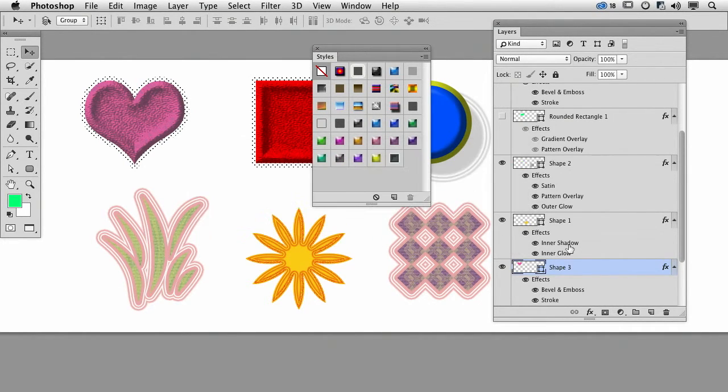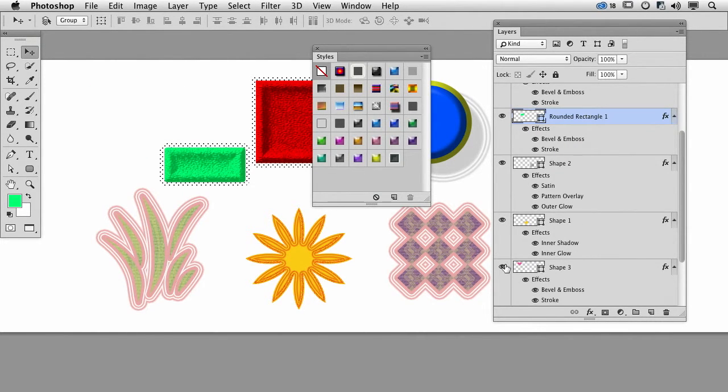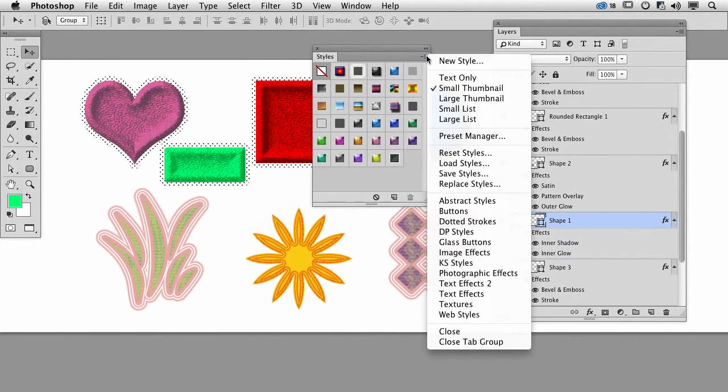And I click OK. Now my style has been saved in there, and it looks nothing like it. Well, let's see if it does work. I'm going to go back to this layer, turn this back on, click on this layer, and it works. No way. It's that simple. So any layer effects that you apply, just select that layer, choose New Style.